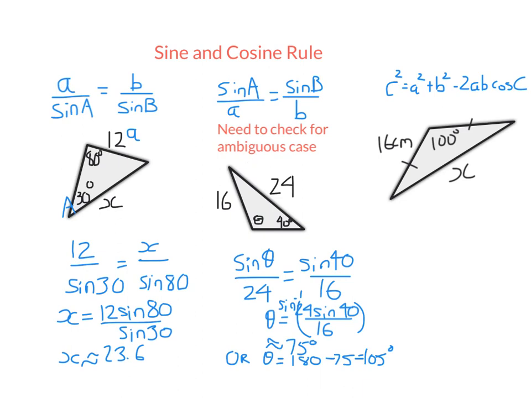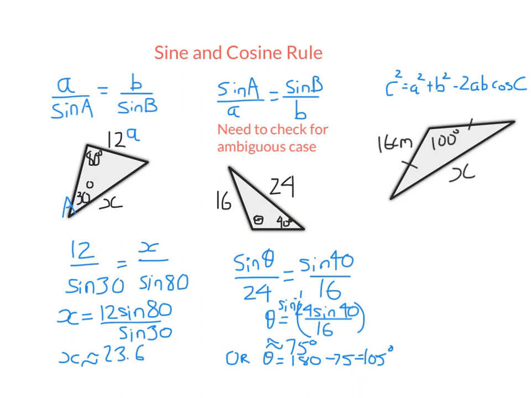So to deal with the ambiguous case, just get your first answer as normal and then subtract your first answer from 180 and see if it works. The only time your second answer would not work is if it would make the angles in the triangle add to more than 180. So this is an example where there's an ambiguous case because I was finding an angle opposite the longer given side. All right, let's move on to this one here.